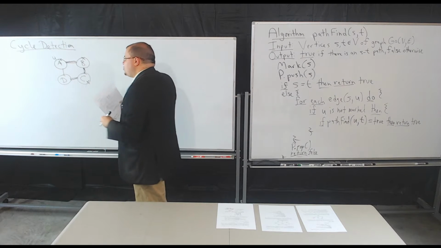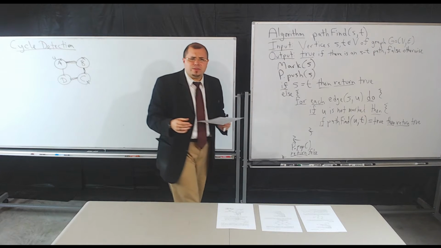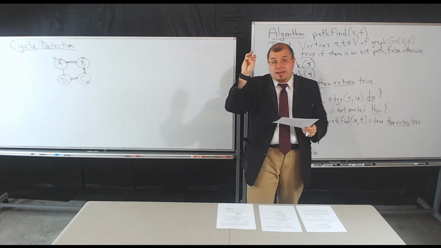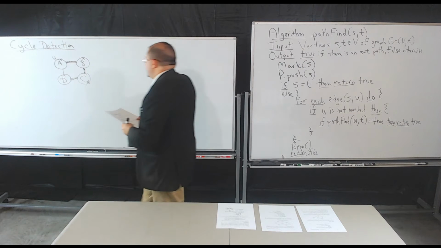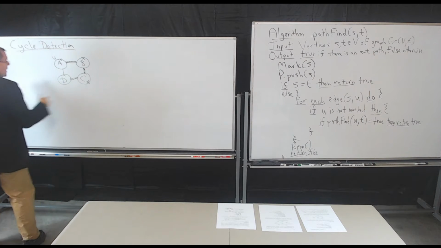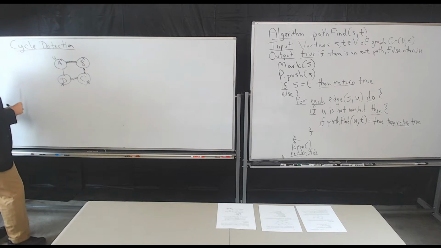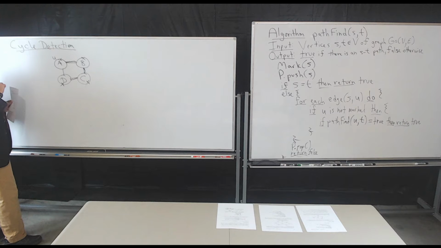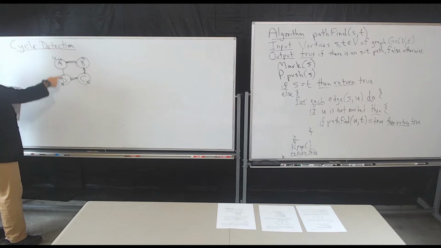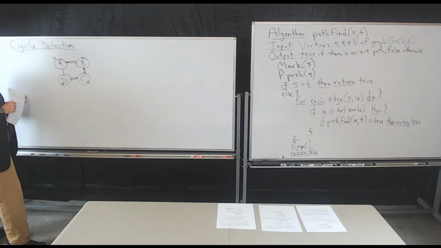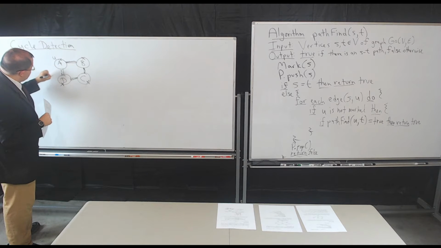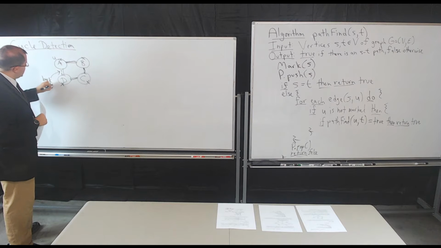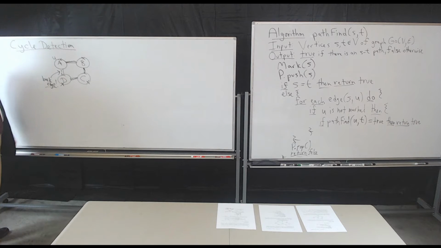Now, I want to remind you, what's a cycle? Well, it's a path for which the start and the end of the path are exactly the same. Now, I want you to notice that when I reach D, I mark this. And what does this edge get labeled as? Is this a discovery edge? No, this is a back edge. So it gets labeled as a back edge.